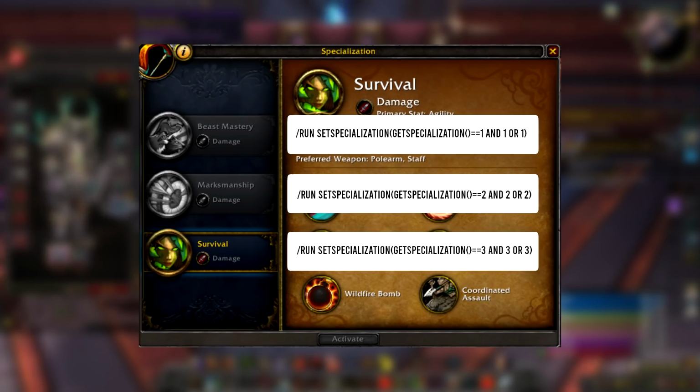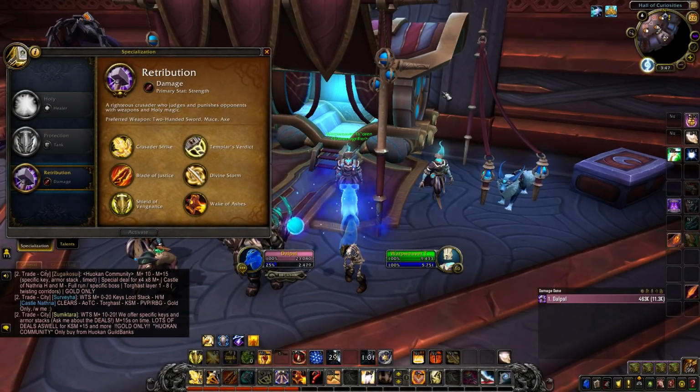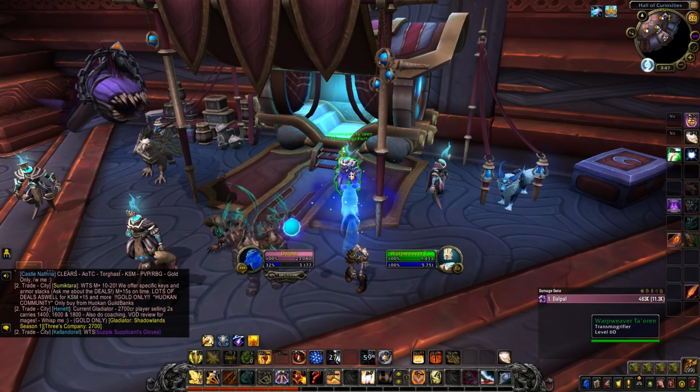So utilizing this, I will have my character, my paladin, have the window for transmogrification open, ready to transmog my one-hander into the artifact weapon.